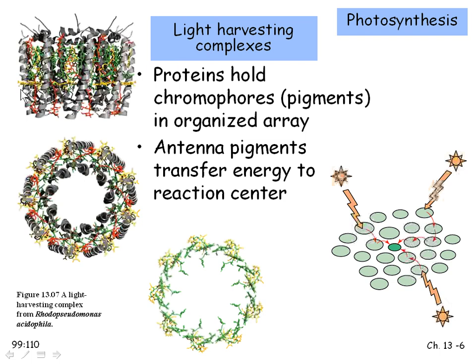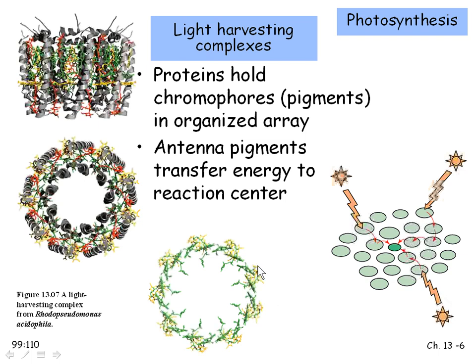But I think you can get the general sense that as a whole, the light harvesting complex is highly organized and has placed those pigments in very specific arrangements relative to each other. And so they allow for very efficient capture and transfer of energy. Here we're looking down on top of it, and you can see here the chlorophylls and the carotenoids there. Here they've cleared away to just the chromophores themselves.